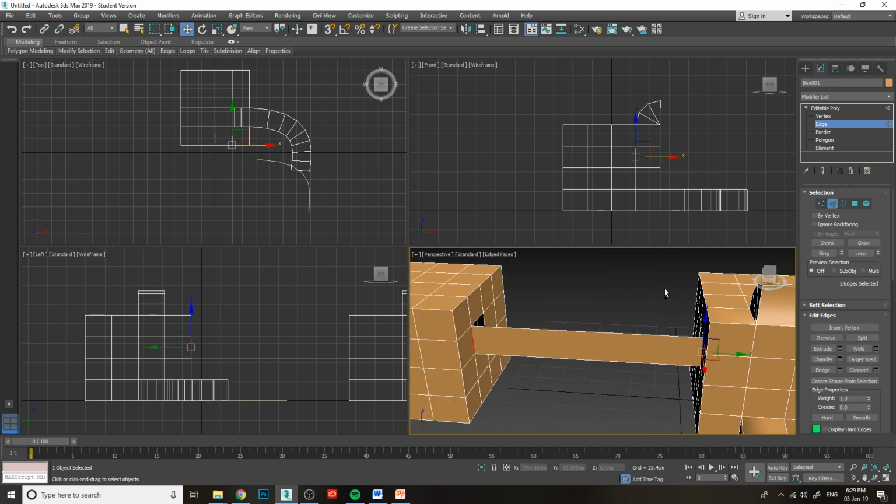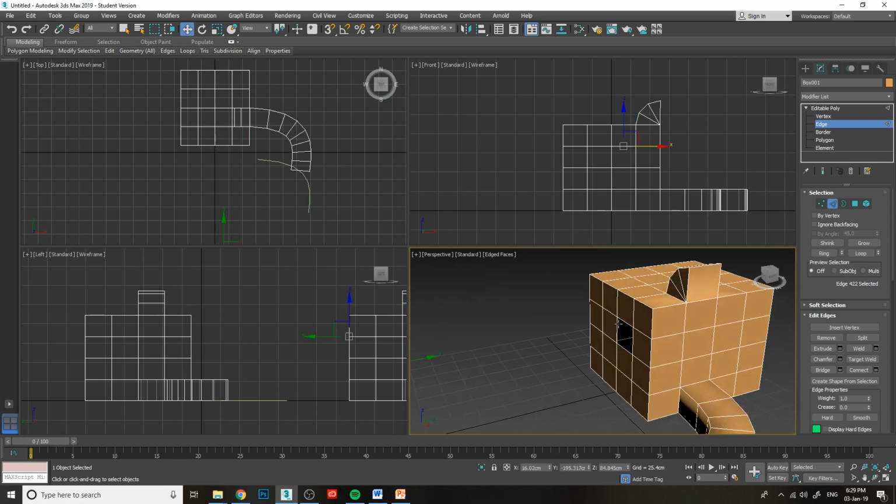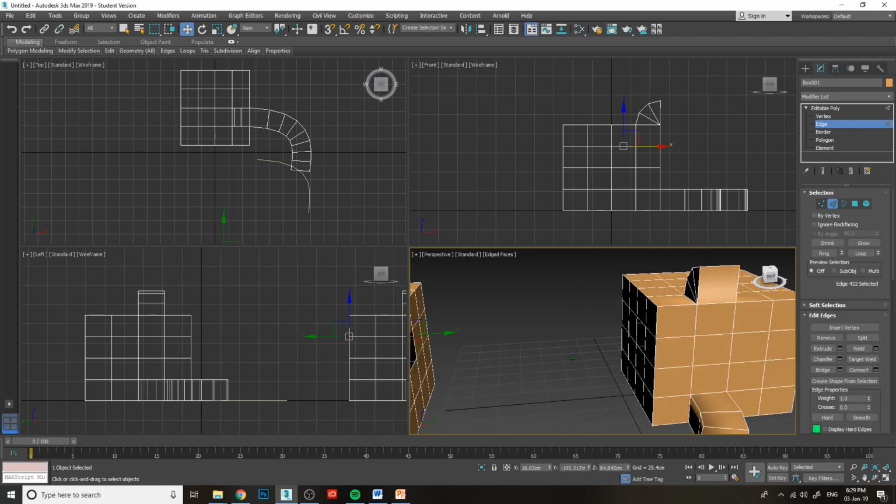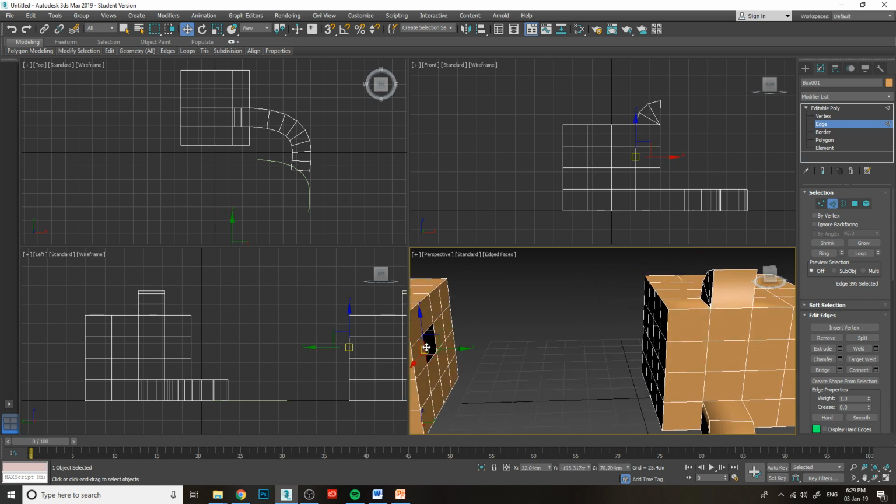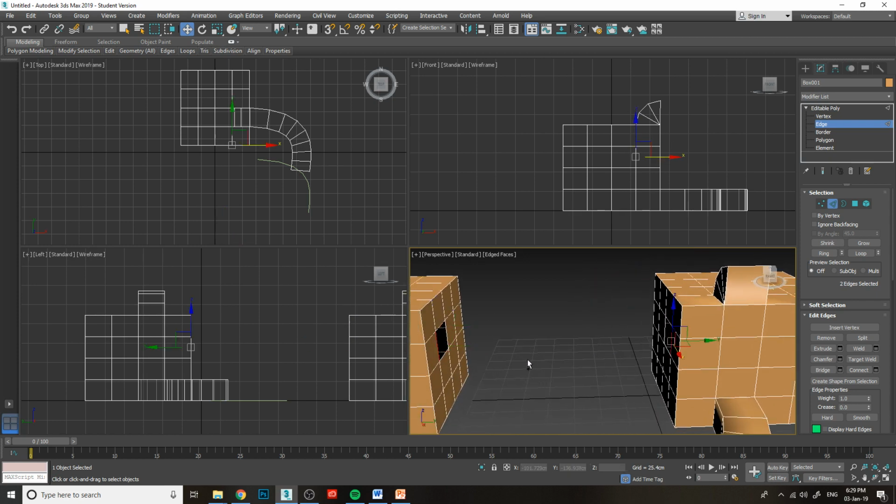You don't necessarily need to do that, but sometimes you might have a problem where you need to fix a model that you might have broken, so you can just basically do it from the edges as well, not just the polygon faces. So that's always good to know. I'm trying to think of anything else while we're here.